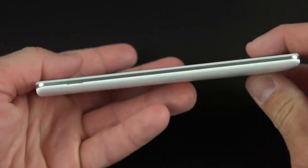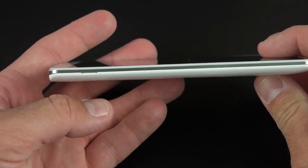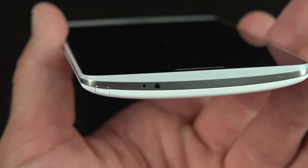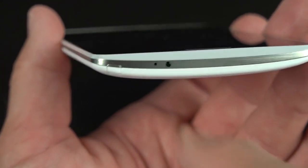Along the other side, not much at all, except for a thumbnail port for popping off the back panel. And that's because all the buttons are on the back of the phone. Now along the top, you'll find an IR LED blaster along with a microphone. And the feature unique to the Korean model is a TV antenna.